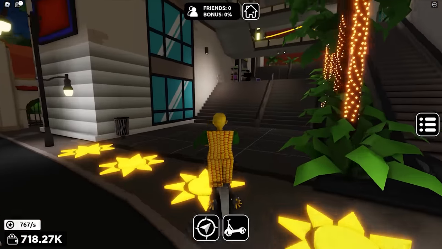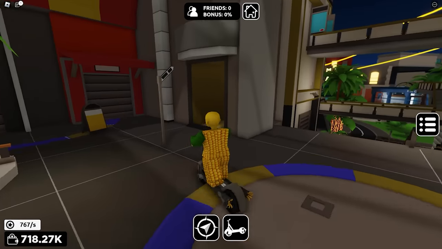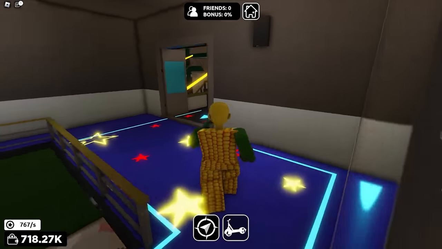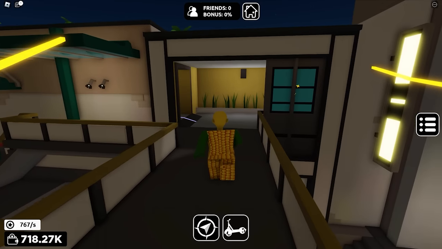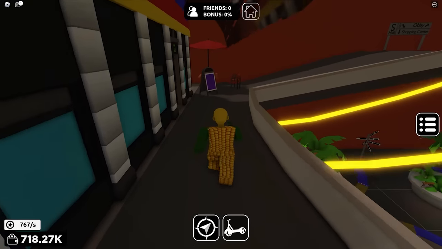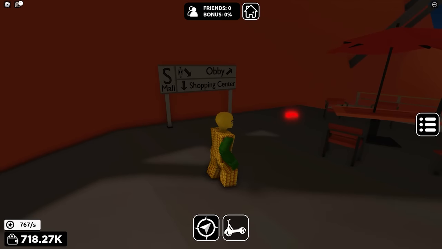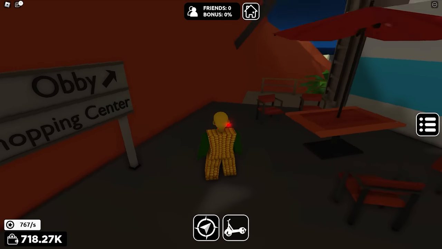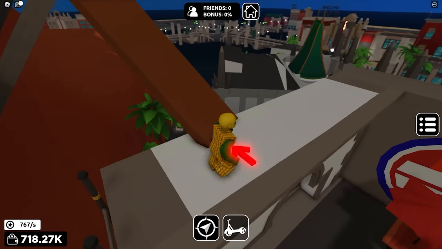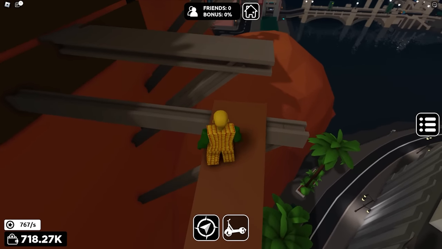Now let's go straight to the stairs. Let's go up. We will go right again from here. And in this area, you'll see this red glowing arrow. We need to climb up from here. Now this is the start of the mini obby. We just need to reach the end to claim the item.